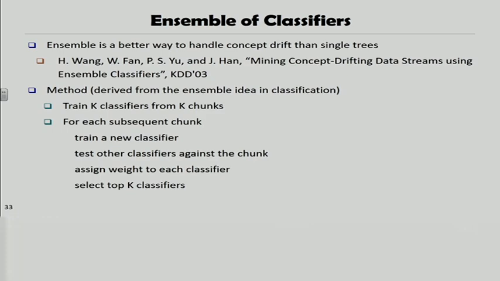You think about a decision tree as a splitting. At the very beginning, you pick up one attribute and certain value to decide how to split the first branch, then split the second branch. But if things are changing, your very first selection could be wrong. That means the tree is not only wrong at the leaves, but it could be wrong at the very root. Everything could go wrong. So why do you have to keep a shadow tree? It's such a complicated algorithm. So I actually discussed with these several people, and they worked out a very different one. They call this one the ensemble idea for classification.